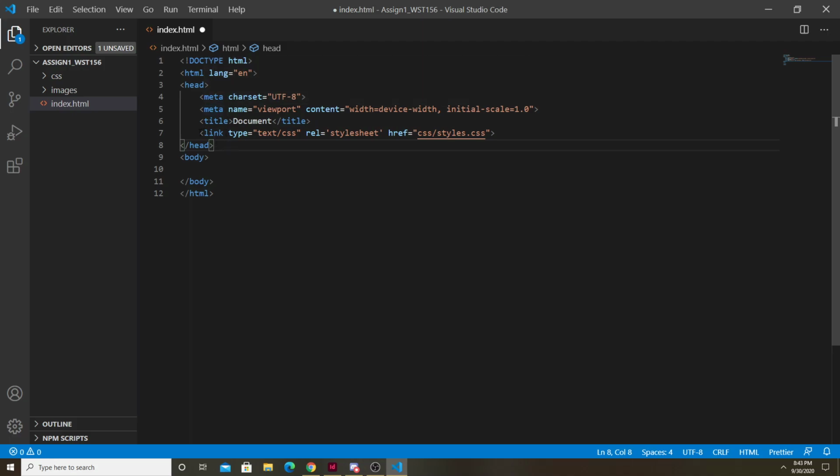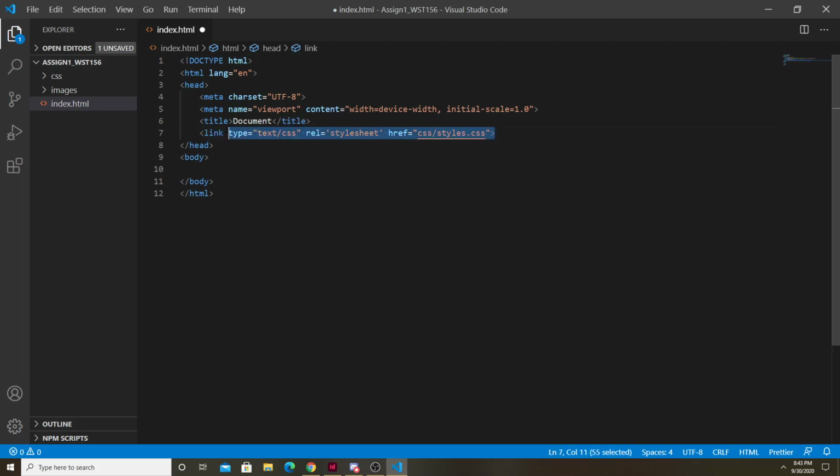And then these are called attributes, where I say type equals, rel equals, href equals. Attributes are just used to add extra information to the element. So this link tag is, again, a self-closing tag. It doesn't have a closing tag. It's just one tag here.